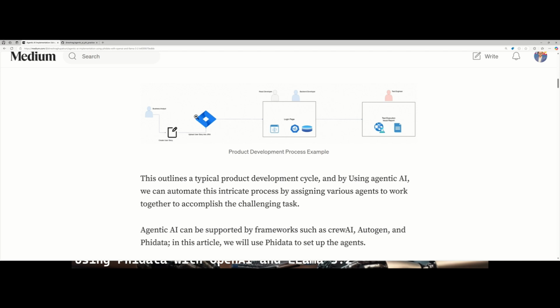So what is the task that the agent is going to work on? Suppose the business analyst is an agent, and the task they're going to work on is creating a user story: understanding the requirement, creating a user story, and uploading it into Jira. The next concept is tools. In order to accomplish that particular task, agents are going to use tools. Suppose, in order to create the user story, the business analyst uploads the story into Jira. Jira is a tool here, right?